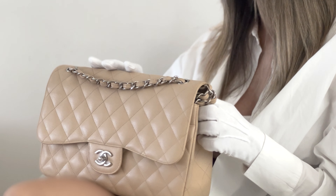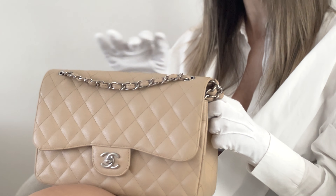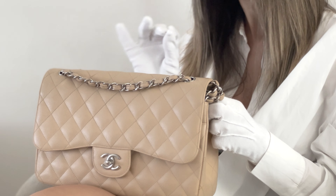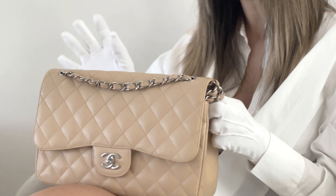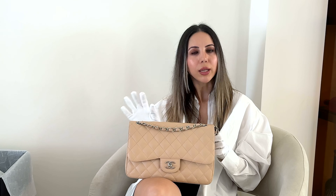There are a lot of compartments with the shaper so you can organize all your belongings — I love it. I have it in my Louis Vuitton Speedy bag and also in my Celine bag. I haven't purchased one for Chanel yet, but I need to. You protect the bag — it doesn't get dusty inside, and just in case something spills, like your perfume or water, you'll be glad you have your shaper.